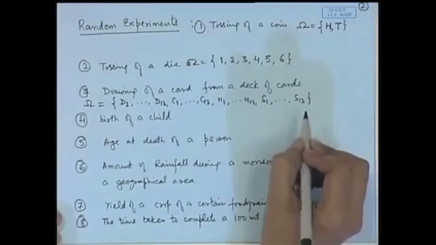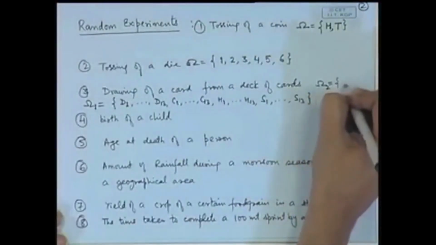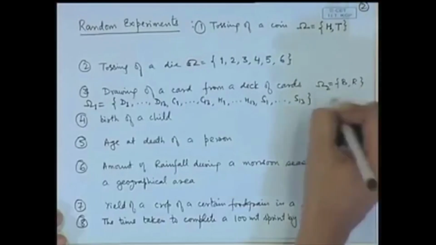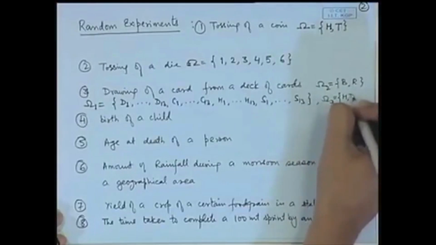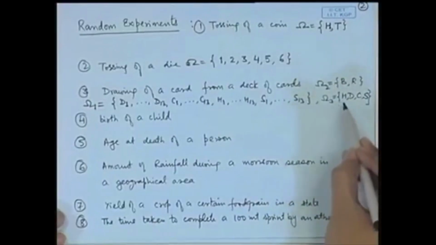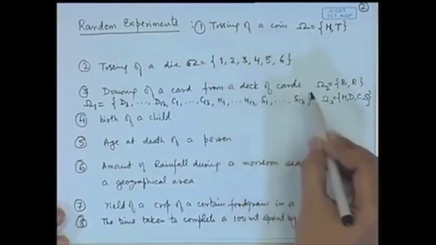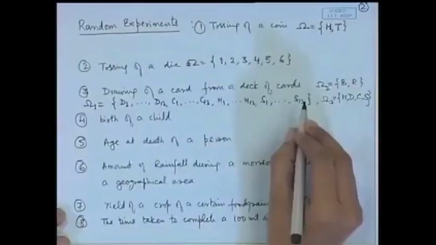We may also observe the sample space in a different way. For example, we may only record the color of the card. In that case we may describe it differently. We may call the earlier one omega 1, and if I am recording only the color, then it may be black or red. Or we may only record the denomination, that is, whether it is a heart, a diamond, a club or a spade. So, the sample space will consist of only 4 points. This also shows that the sample space is not a unique thing. In a given experiment, what we are interested in will decide what the sample space is.